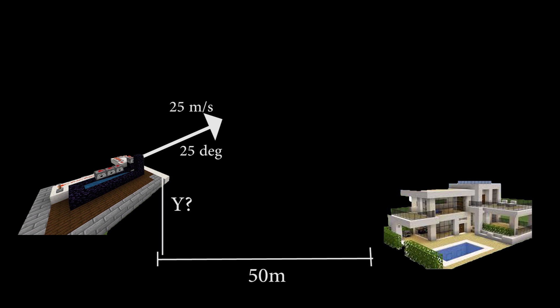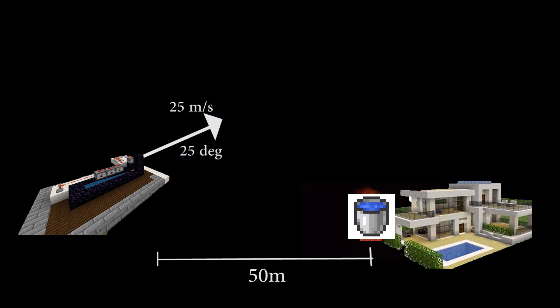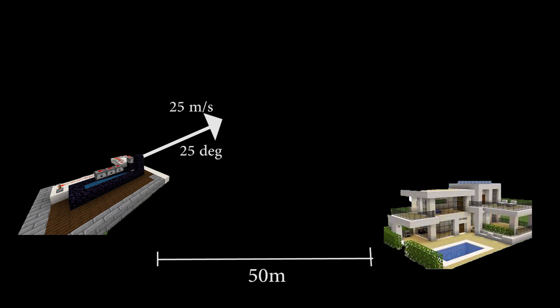It can hit it, but what is the difference in height between you and the base? Now the problem is, hypothetically once the TNT reaches the base, they have time to place water over it and negate the damage. So the question is, how do you increase the angle so that the TNT reaches the base as soon as it explodes?